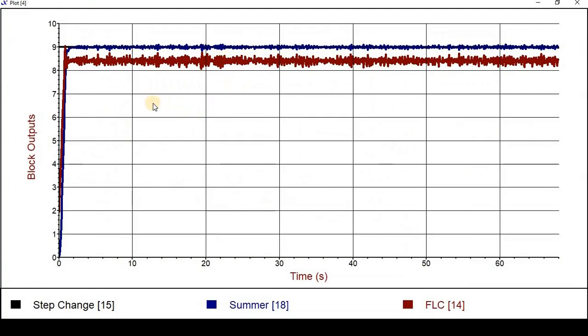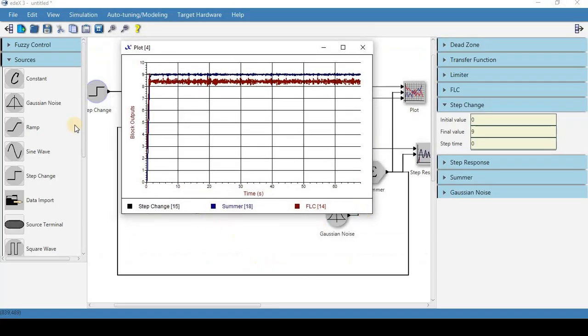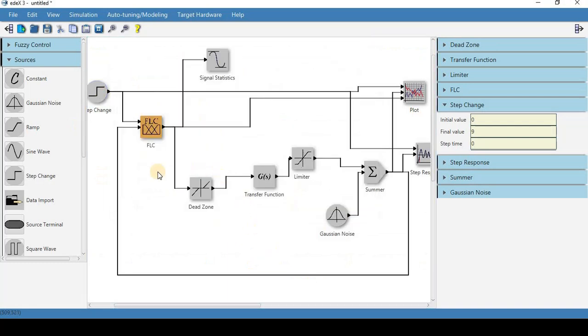Okay, so this looks like a reasonable response to a reasonable amount of noise. So this controller is looking good. It's doing well at all points in the model, and it's responding well with noise. So this looks like it's going to be a decent controller.